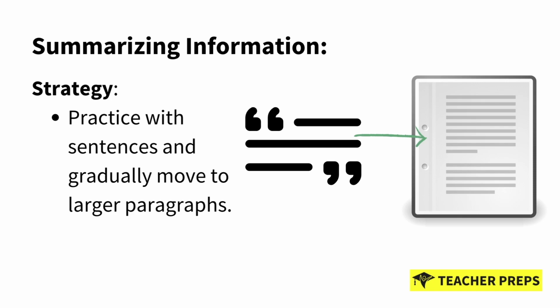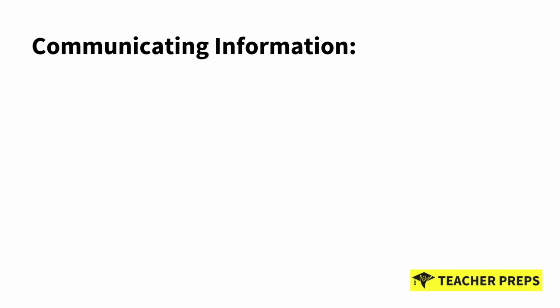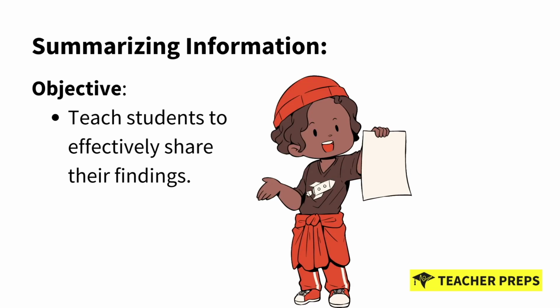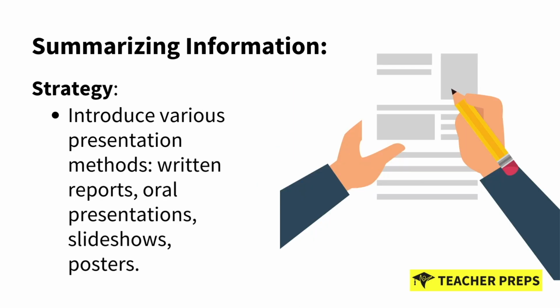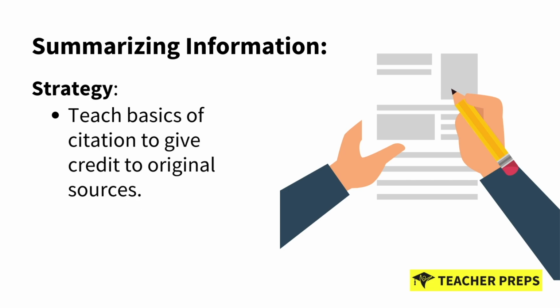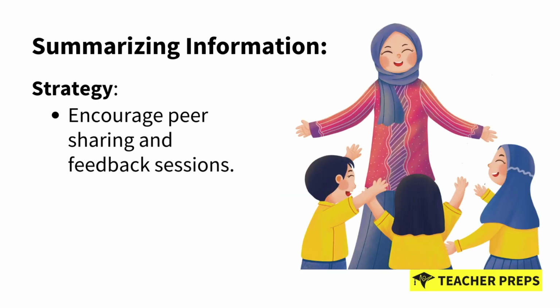Once students have completed this, they'll need to communicate the information that they've gathered. In order to do so, we will need to teach our students to effectively share their findings by way of introducing various presentation methods. It might be written reports, oral presentations, slideshows, posters, or more. We also need to teach the basics of citation to give credit to the original sources. Encourage peer sharing and feedback sessions.